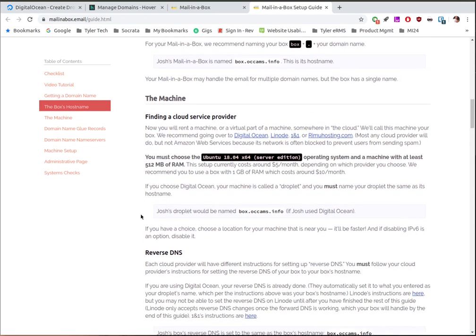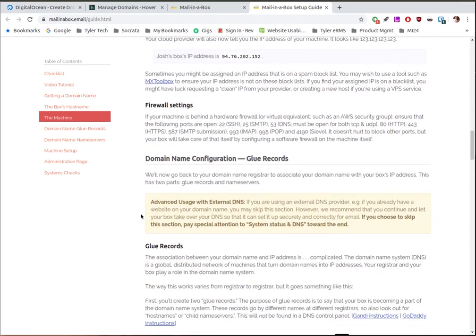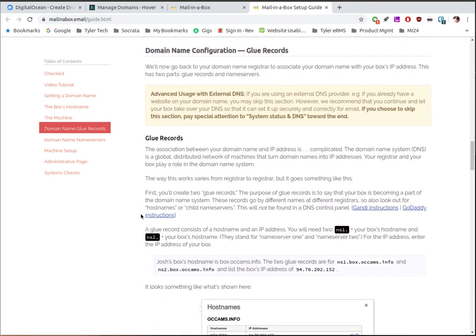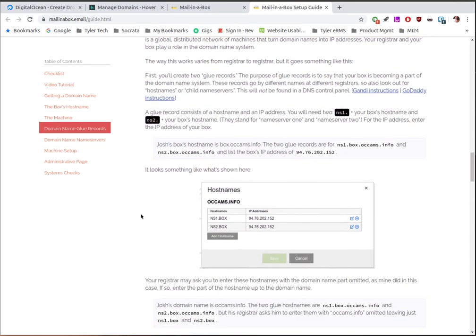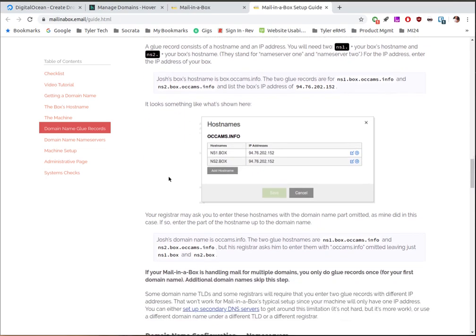And again, this guide walks you through all of those steps. It's a really, really great guide. It's a really great video. It explains everything you need to do. Now, they use Gandi.net for their hosting, for their domain names. I'm going to use Hover in this case. So I want you to see that there are differences in the way that you do things, but you have to be able to do each of these things regardless of who you use for hosting.